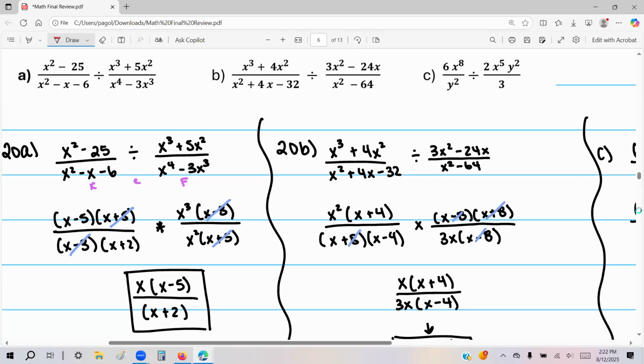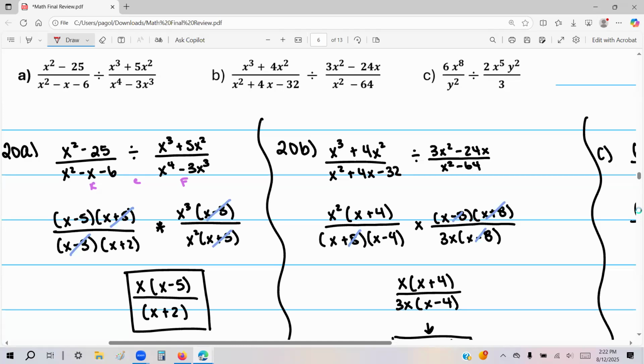On the numerator, 2 terms means GCF or difference of perfect squares. This is not a difference because we don't have any negative sign. So it's obviously GCF. We have x squared in common. So factoring out x squared, we get x plus 5. Same thing on the denominator: we have a negative, but it's not a difference of perfect squares because 3 is not a perfect square. So again, it's GCF. We factor out x cubed, and you're left with x minus 3. And we can cancel in multiplication only, not in division.